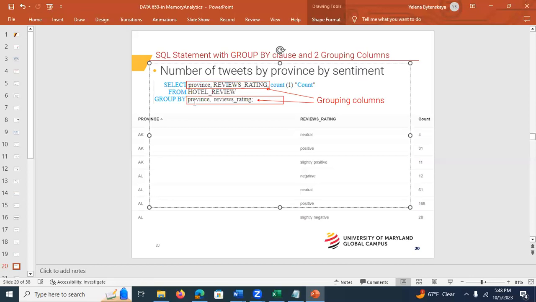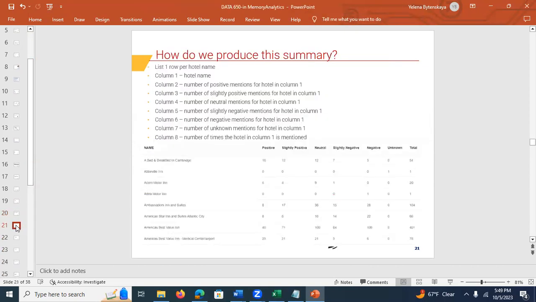Do you remember you had an ungraded SQL exercise? Eventually that exercise is going to be graded, all right? So see, this is province and review rating, and these two columns are going to appear in a group by clause, right? Basically, in the first column, I want to show province. In the second column, I want to show review rating. And in the third column, I want to show the number of records in the province in the first column with the review rating in the second column, right? So that's what it does in here. Just know you can group by more than one column, right?